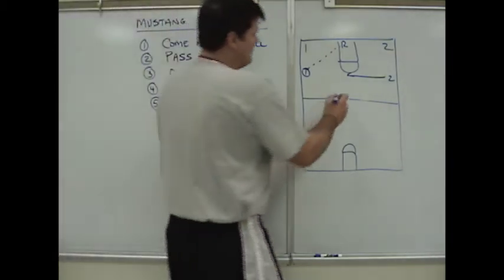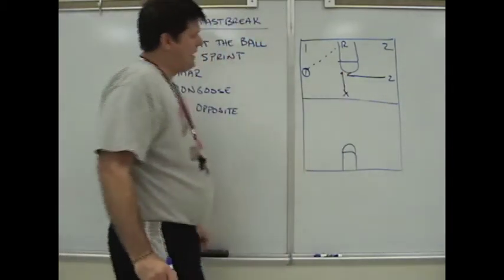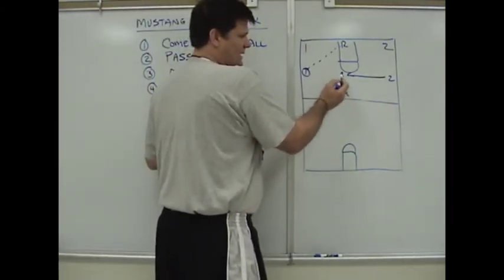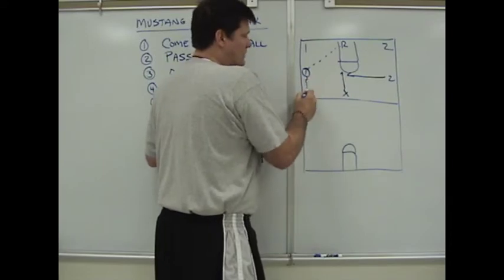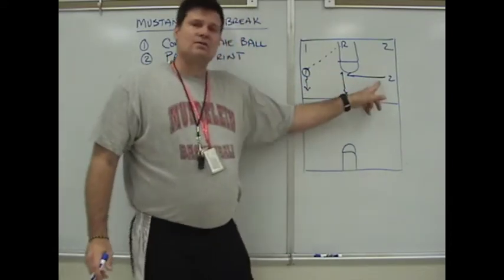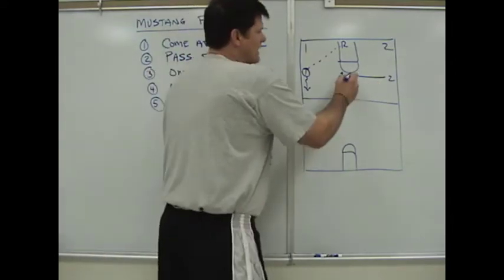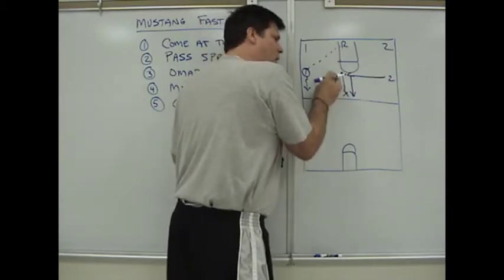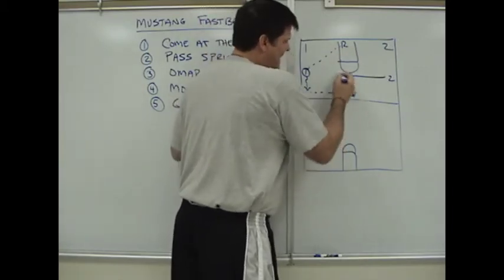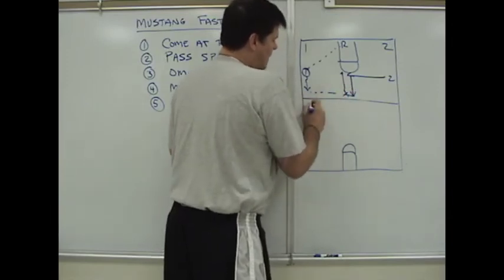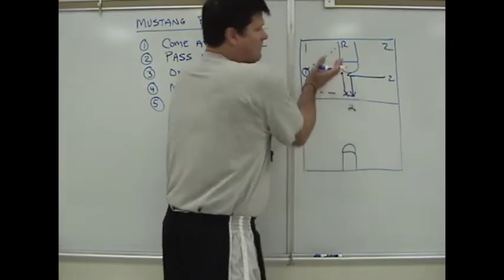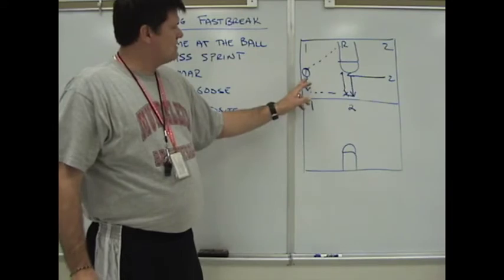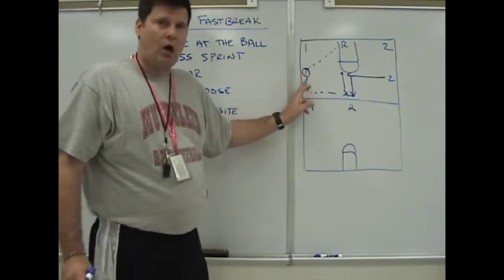What happens here is if I have a defender and he charges up to try to steal a pass, we do what's called a pass sprint. The 1 recognizes that the defender's coming in the passing lane. He then does a dribble. When he dribbles, that signals the 2 that this is a pass sprint. And 2 will then instantly plant and cut, make a 90-degree angle and cut up the floor, and leave 1 behind. Now we can make the pass beyond 1 and beyond the defender, and our 1 and our 2 have left the defender back here. We've beaten the defender by simply doing our pass sprint. And the pass sprint is known as soon as 1 dribbles the ball.